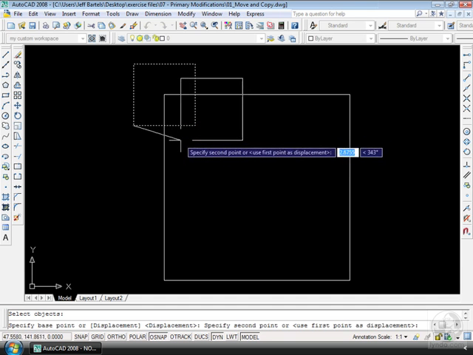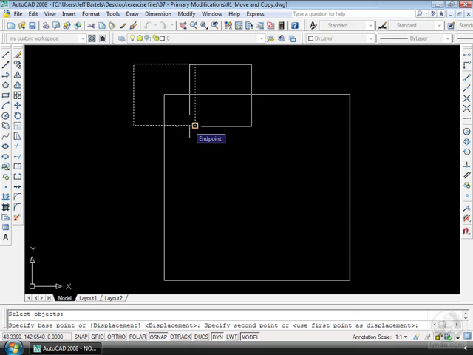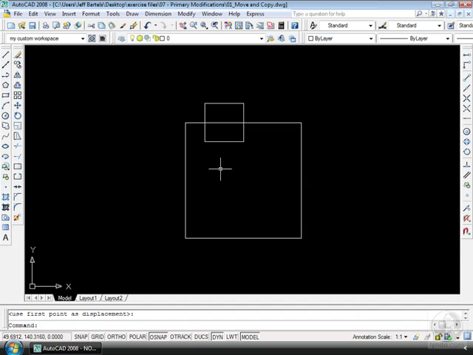So I could move it from the endpoint where I picked it up, and I could drop it to the lower right-hand corner of where it was. Let me click, and I've completed my move. Let's try and use Move and Copy in a practical example.